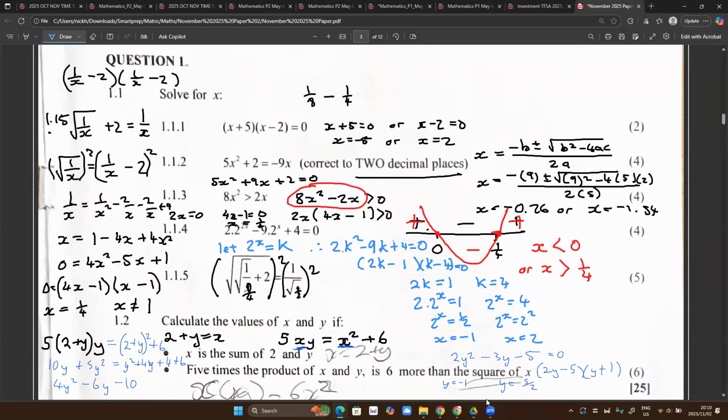Okay, now when we sub that in to our x value here, we get x is equal to 2 minus 1, so x is equal to 1. So the pairs are x is equal to 1 and y is equal to negative 1. And for the other one, when we put in 5 over 2, we get 2 plus 5 over 2, which will be 9 over 2, won't it? So then x for that one is 9 over 2. And we are all done.